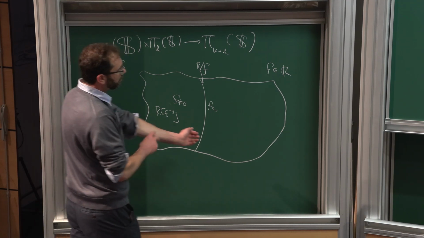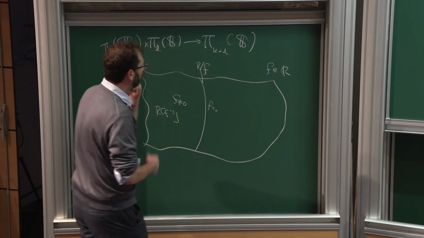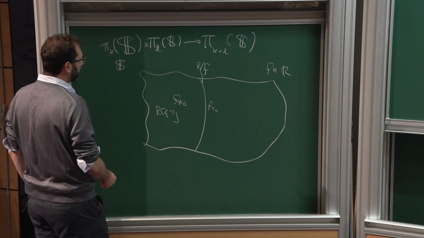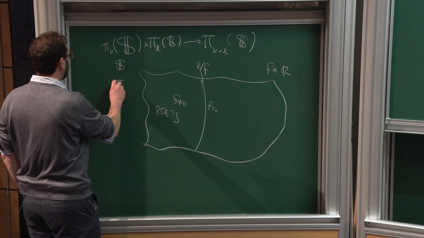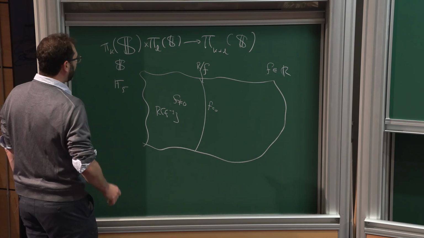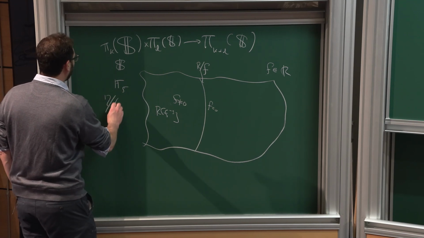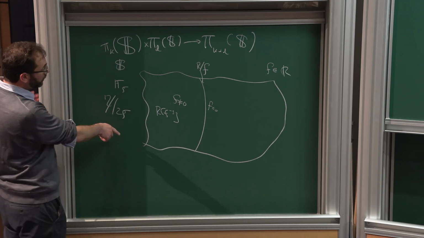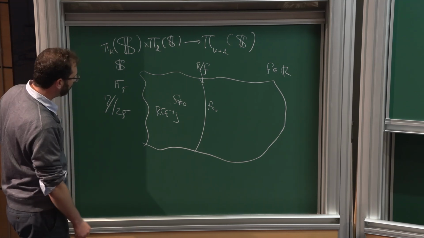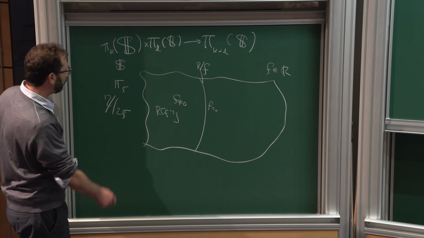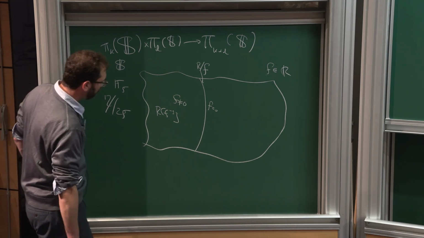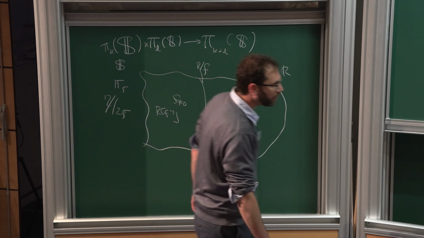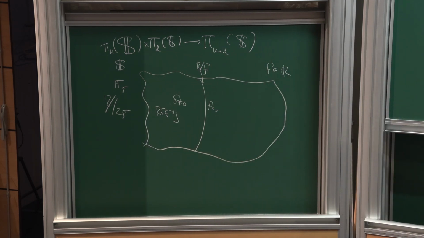But there are rings for which every element is either nilpotent or invertible. One example is fields, like F5. But another example is something like Z mod 25, right? That's another example of a ring that is not a field, but every element which is non-invertible is nilpotent. Let's call those kinds of rings hyperlocal rings. So I want to run a similar divide and conquer program on the sphere spectrum.